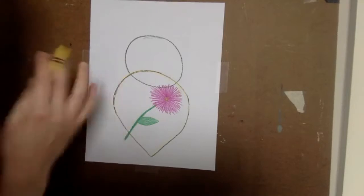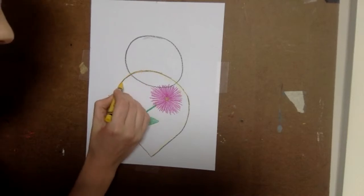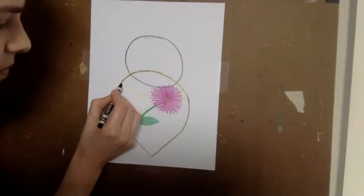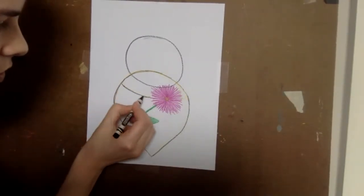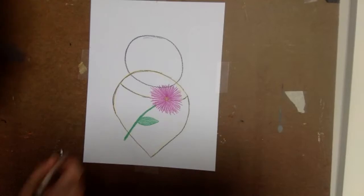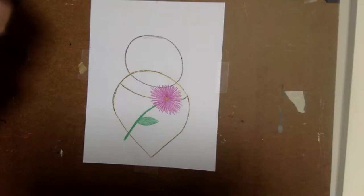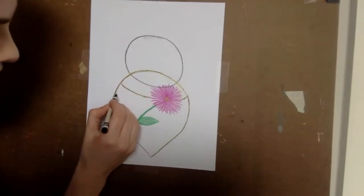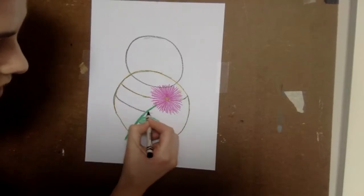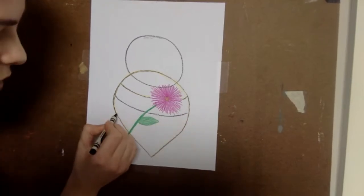So I'm going to start with some curved lines for the body of the bee. I'm going to start with my top line, making this curved line here on the body of my bee. I'll switch to black so you guys can see. And then we're going to do a couple curved lines down his body. You want to have about 5 stripes on your bee's body, so you can just continue making some curved lines. But don't color them in yet, because we want to make sure we color the right ones in. You want to make sure to avoid your flower. You don't want to have any lines running across it.